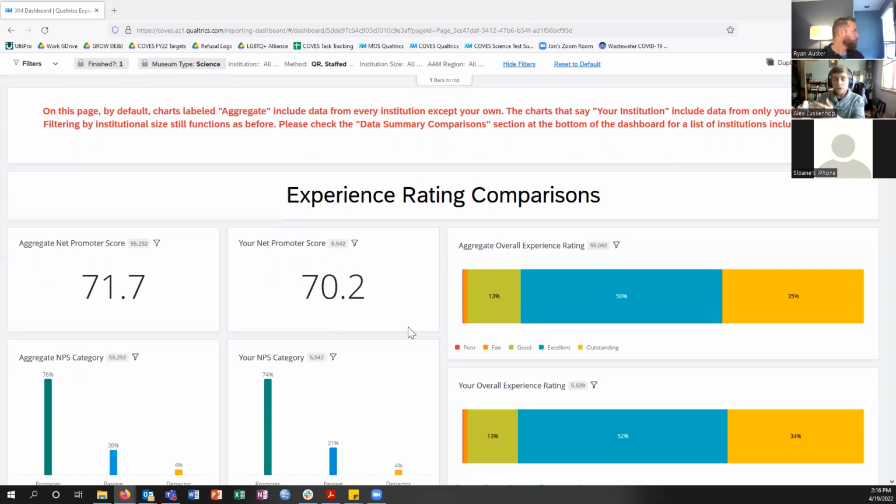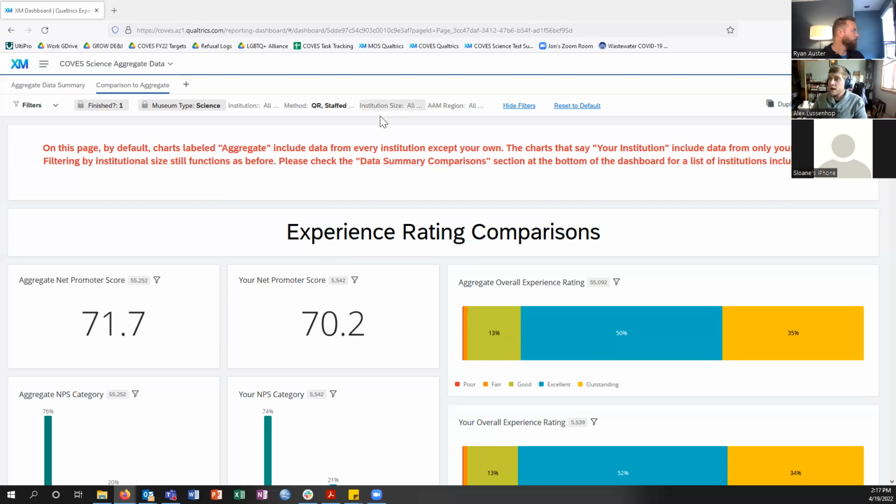And yeah, so you'll just see this side-by-side comparison. The way that these filters work, which is kind of fun on this page, is a lot of times people say, well, okay, great, I'm a small science museum, I would really prefer just to compare myself to other small science museums. Or in the Museum of Science's case, as a large museum, we would maybe prefer to just compare ourselves to other large museums, at least for certain things.